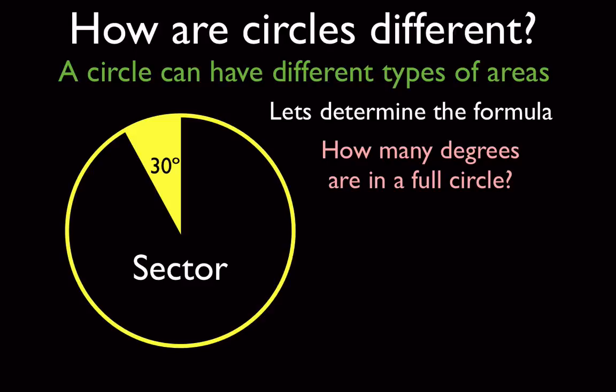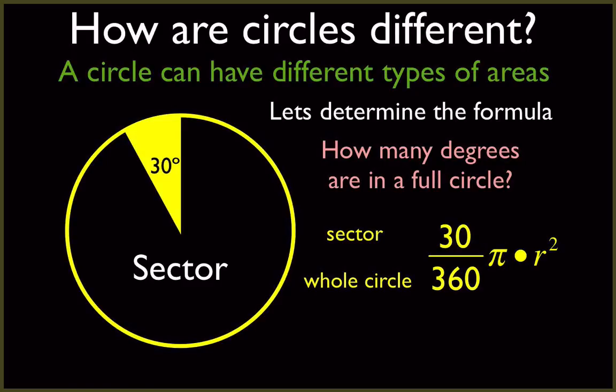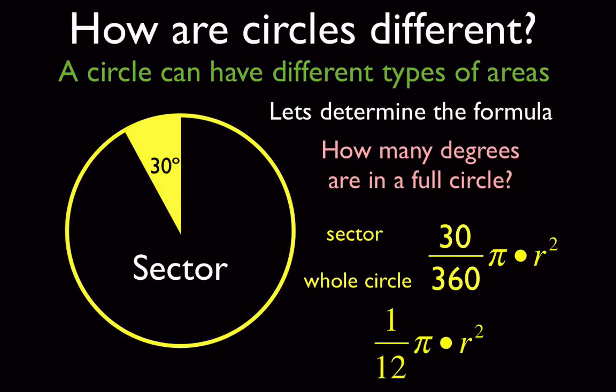So now what we're going to do is we're going to set up basically the fraction like before, but to figure out what that fraction is we're going to use two pieces. We're going to say, all right, what are the degrees of my sector? 30. What are the degrees in a whole circle? 360. That now is my fraction. However, usually you can simplify that fraction. For me, when I want to simplify the fraction, the first thing I do is I get rid of both zeros. Then I look at 3 over 36 and I simplify that by dividing by 3, and I'm going to get 1 on top and 12 on the bottom. Now, depending on any area I have, all I have to do is plug in the area and then divide by 12 at the end.